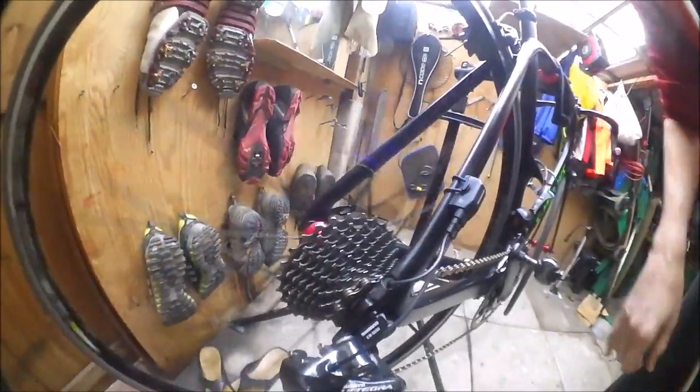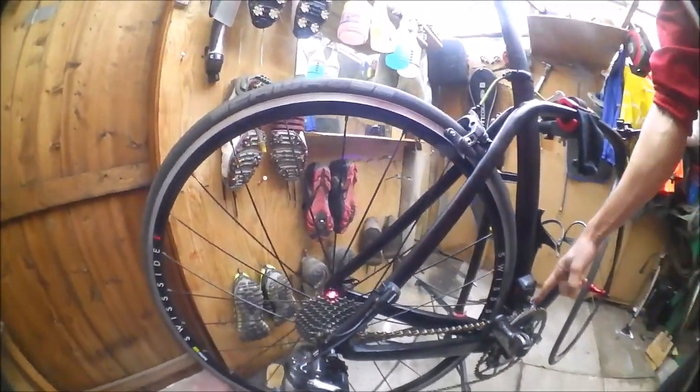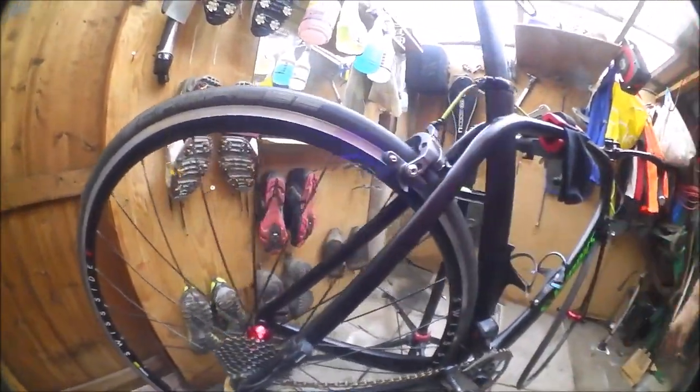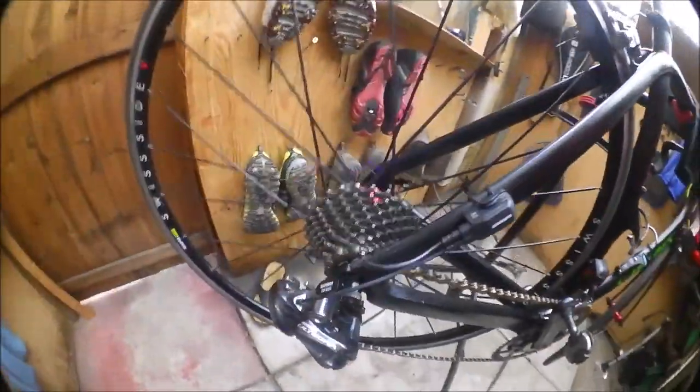The reason I couldn't get into my 11 speed was because it wasn't on the big ring, and I've set it up so it doesn't go on there, because ideally if you're in the first ring you shouldn't go down to the bottom, and when you're in the top ring it doesn't go to the top. No point, because you're just going to wear your gears out, because it's like chain cross-line, isn't it? But there you go. So obviously you see gear 2 and 2, 2 on the front, 2 on the back.